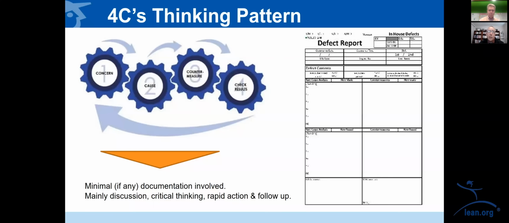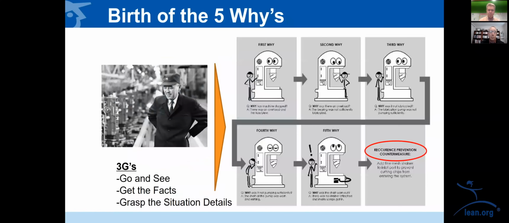And the important thing, though, is the quick thinking pattern and the minimal documentation with this. The truth is, most of the type 1 problems in Toyota are handled verbally. Okay, there's not a ton of documentation. So defect report is a special case where you would have something written. But most of the calls for work delays, unjamming machines, training of people are verbal, what I call verbal 4 Cs. We're very quick, very rigorous, and very efficient about it. It is not band-aiding or anything bad.